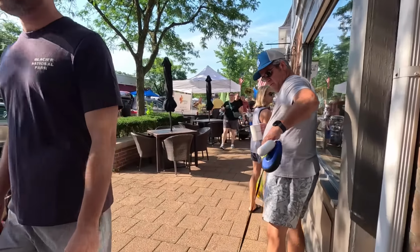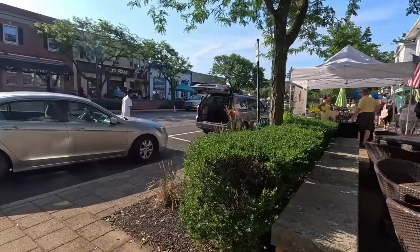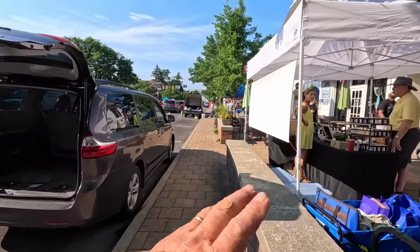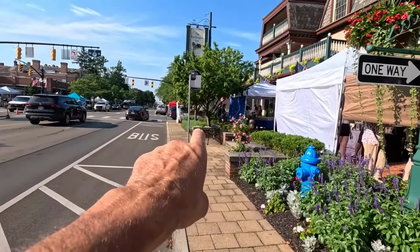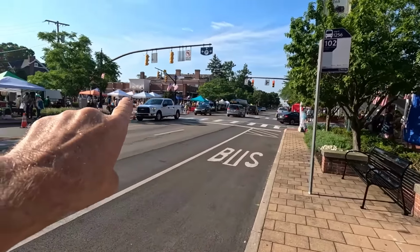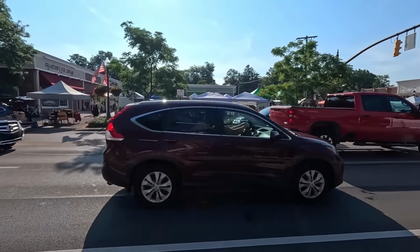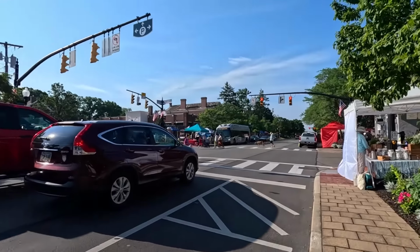Yeah, we're looking for some good stuff. All right, come on over to the side, buddy. All right, let's go to the other end of the market and check it out. All right, we're going to walk a city block that way to the end, across the street, and we'll walk back, and then we'll check out the Grater's ice cream parking lot. And then we'll walk down to the other end of the market and check out that side.